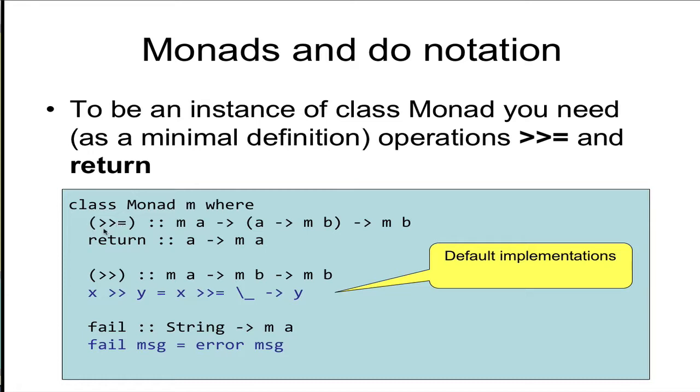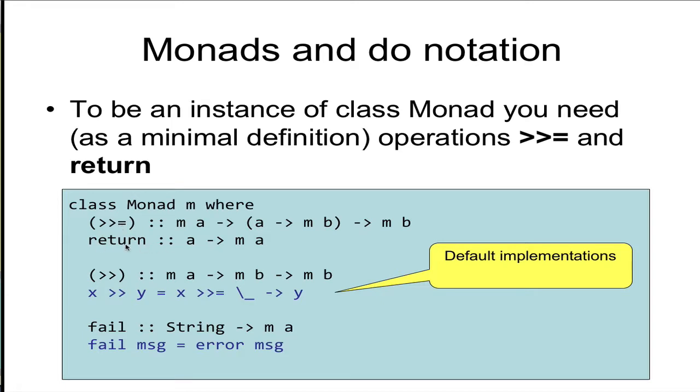And more specifically, the important function is this guy here, which is referred to as the bind operation. So if we view M of A as instructions for producing an A, it's a way of combining instructions for producing an A with a function that takes an A and gives the instructions for producing a B, and sort of finds a way of plugging these together, even though they don't match. The type of this doesn't match the argument for this function, but the bind operation finds a way of doing that. It gives you a way of plugging these things together in order to end up with instructions for producing a B. So that's the core operation.